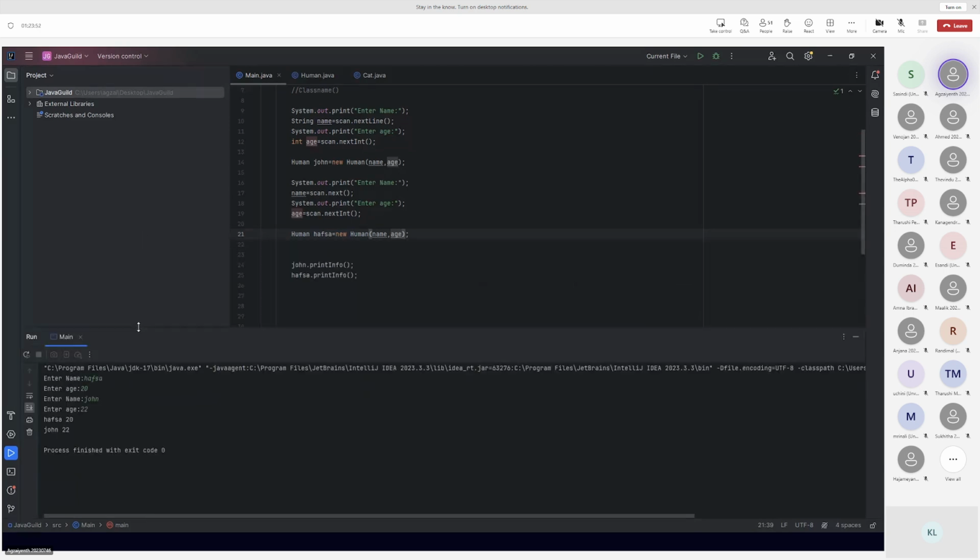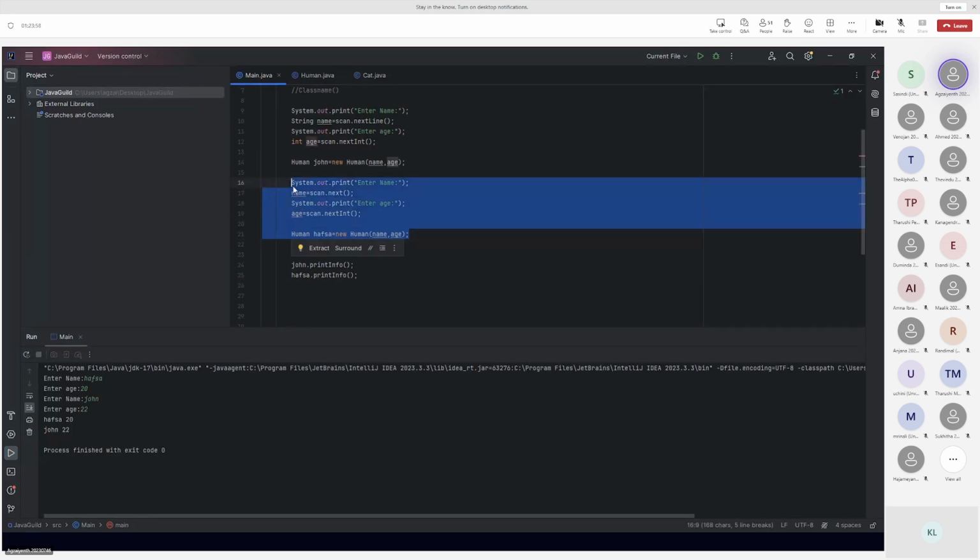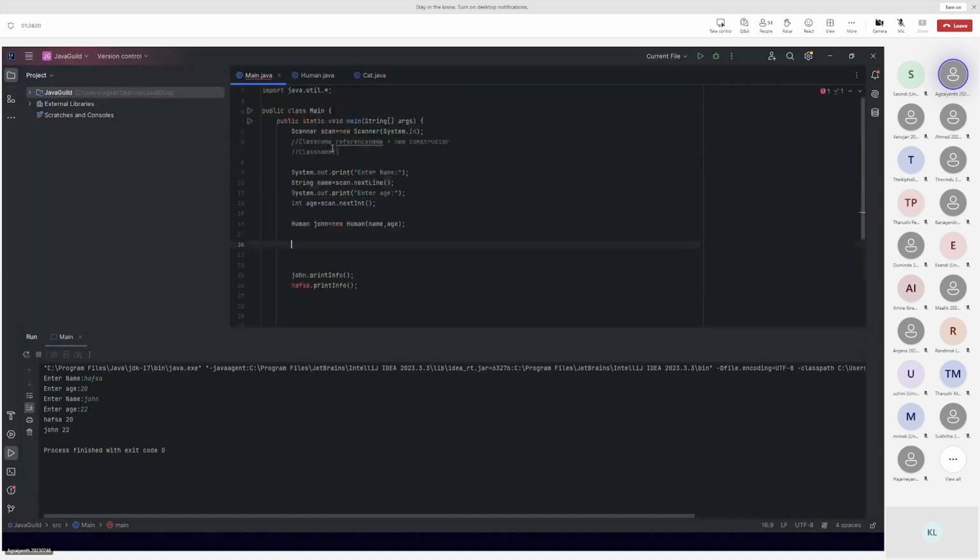So this is the normal way of doing it, right? But if I want to loop this and reduce the number of lines, what y'all can do is use a loop. Simply we can use something like a for loop to do this. For example, let's try to create a for loop which runs 2 times.